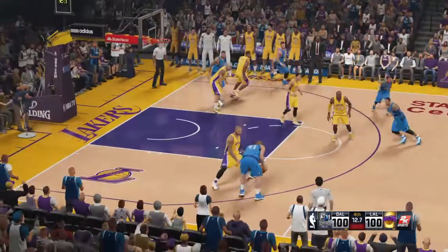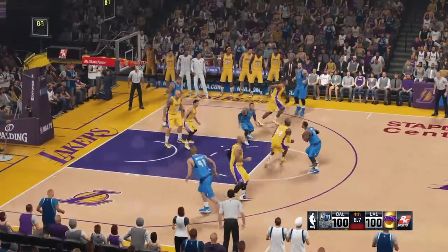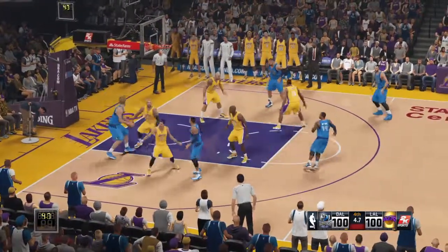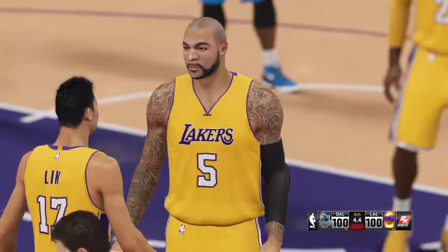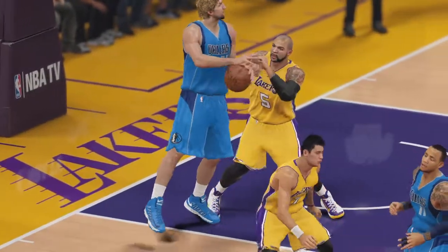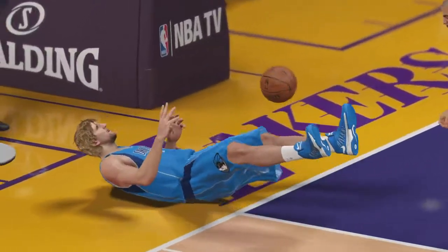Ellis outside. Nowitzki dishes to Nelson. Ellis left side. The feed now to Nowitzki. No good. Well, they did have a foul to give, but couldn't get it done before the shot attempt. Yeah, you really want to try to foul in that situation before he gets into the shooting motion, and it just didn't work out that time.